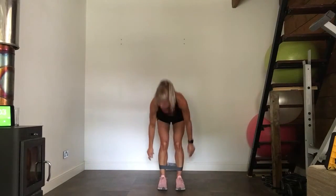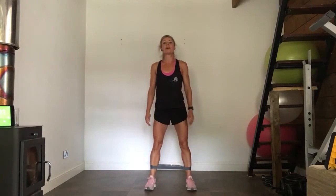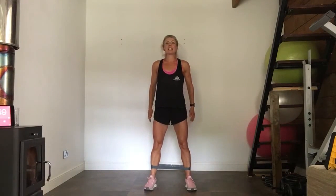Okay, we are going to do 1 final exercise. It's going to be a squat hold for 50 seconds and you're done. So you've just got that band around your ankles. You're keeping your chest proud, keeping that weight back through the heels, and you're just going to try and hold it if you can. You haven't got long left. We're going to be done in seconds.